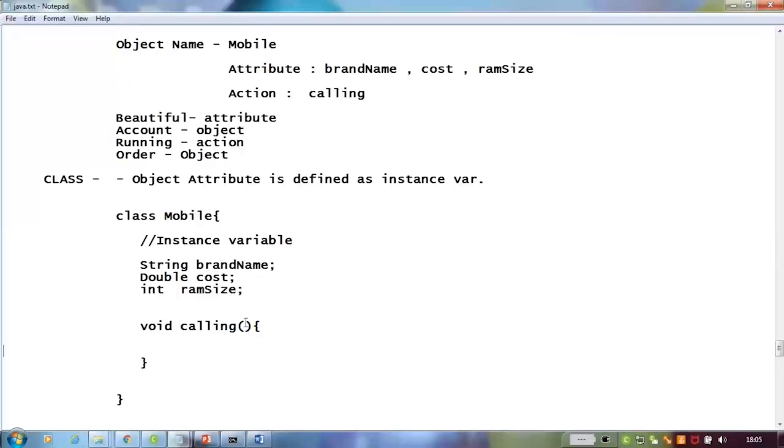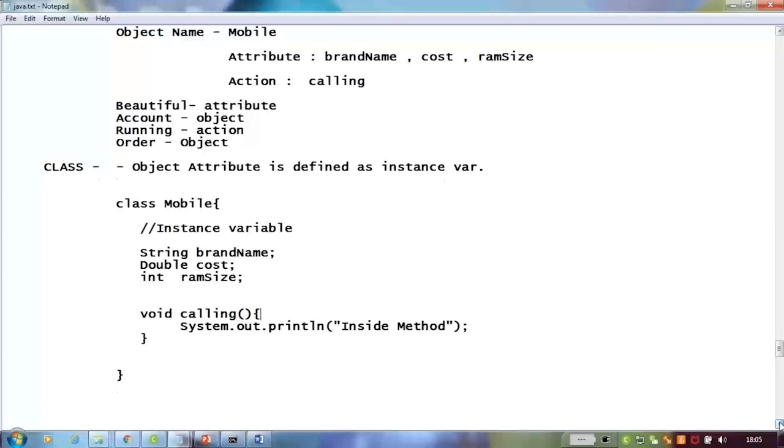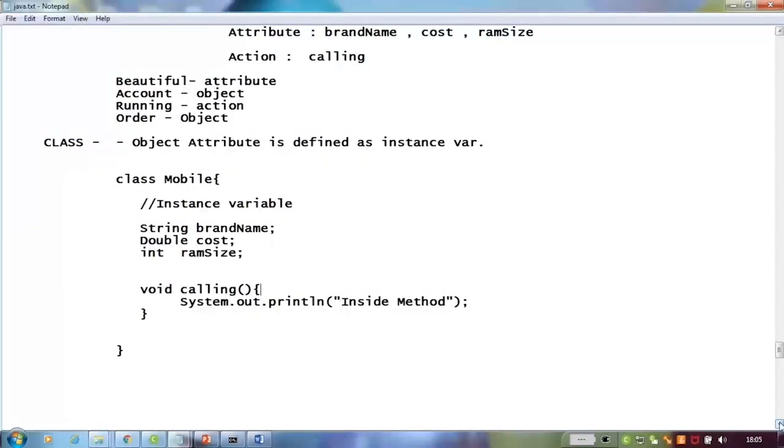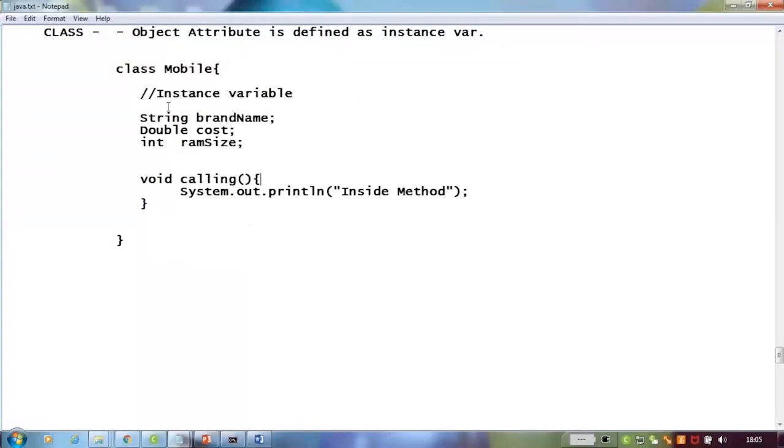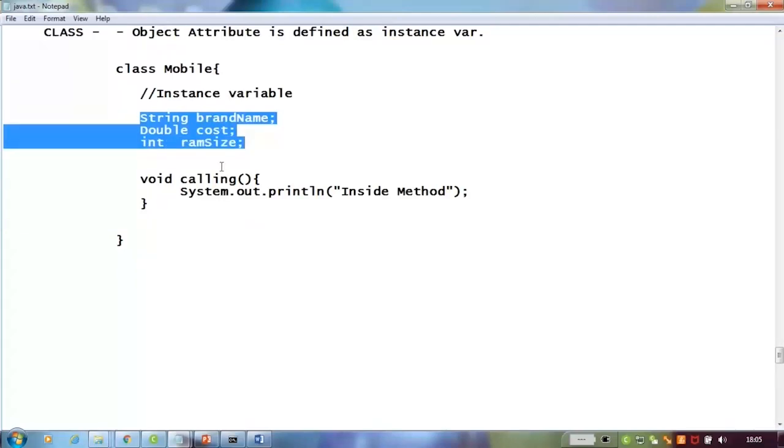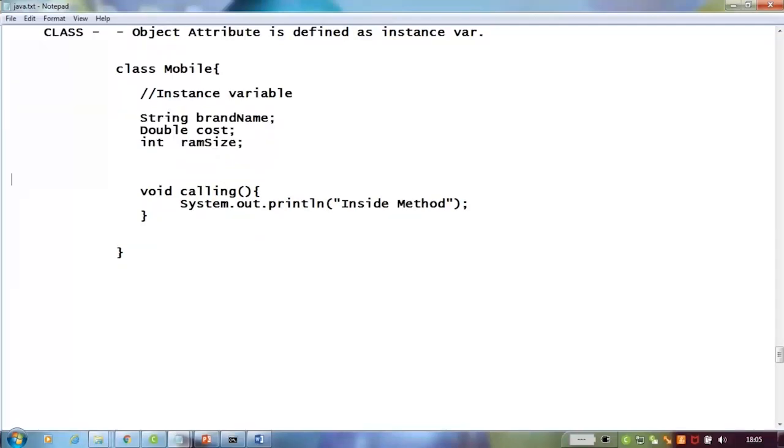Write something inside the method, print something: System.out.println. So an object attribute is defined as an instance variable inside a class, and an object action is defined as a method inside a class.